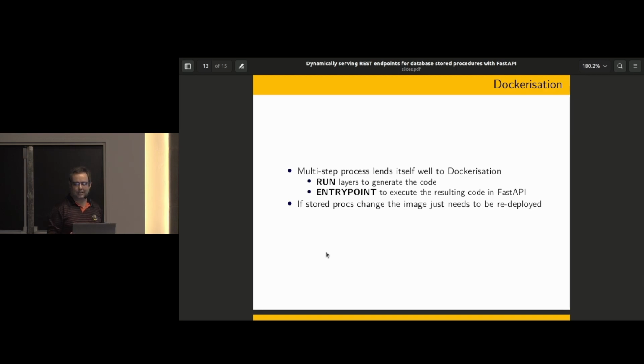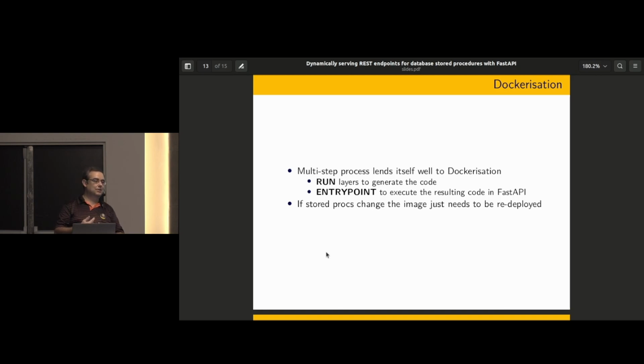I did mention Dockerization, and I'm going to just see why that was useful. Dockerization is the first thing I think of because Docker is pretty much what we do on a day-to-day basis. If Dockerization isn't something you do, it's probably not worth introducing just for this, but it does lend itself nicely to it because you get a multi-step process in this thing. I have to call the database to get the models, and then from the models, I have to generate, well, no, sorry, two things. A first step with bits in it and a second step. The first step: get my database stuff and generate the code. Second step: run that generated code.